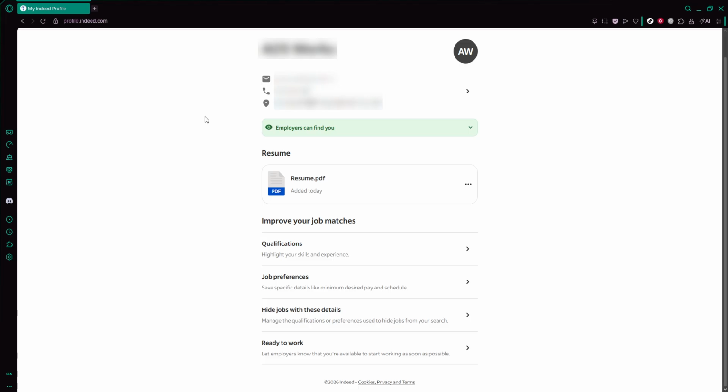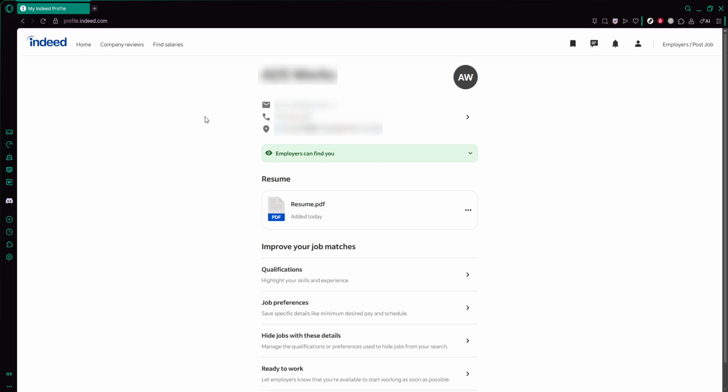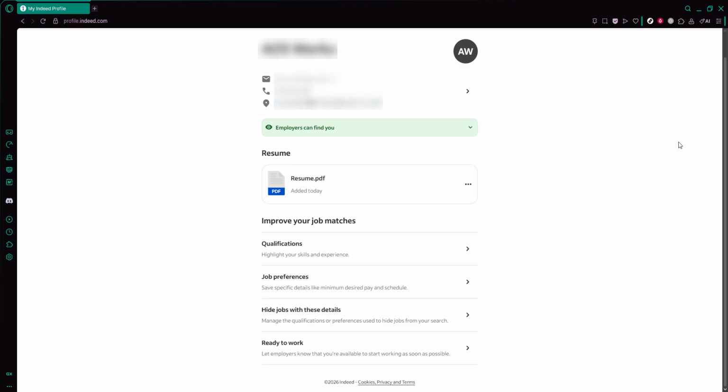To recap, you start on your dashboard, go to the Accounts section, then open your profile. Once your assessment has been processed, an option to view it will appear there. If it's not visible yet, just give it a bit more time and check again later. That's all you need to do to access your assessment from the dashboard and profile area.